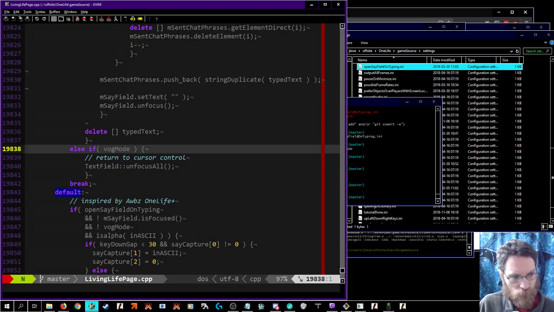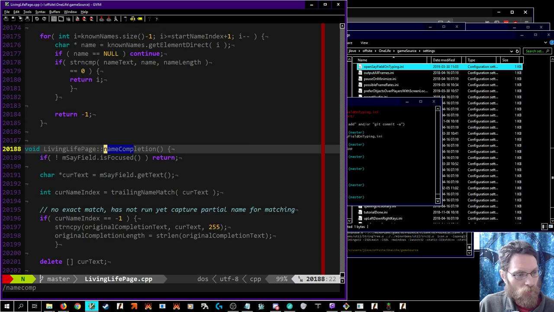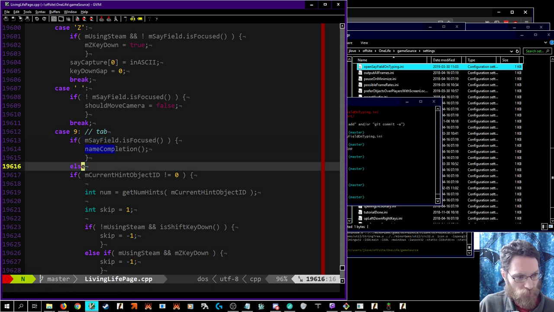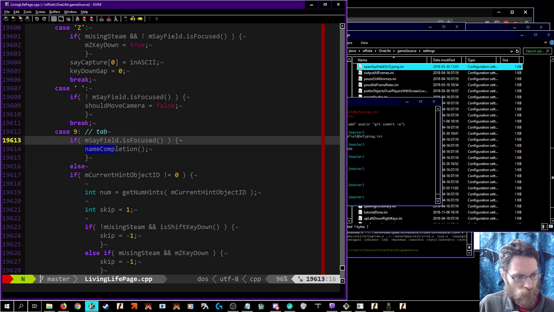Buffer living life. Name completion. Tab. If safe field is, yeah, so this comprises the patch. So, and I think that will end up being all name completion.